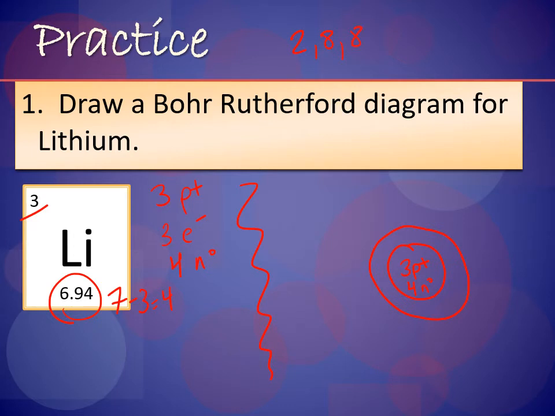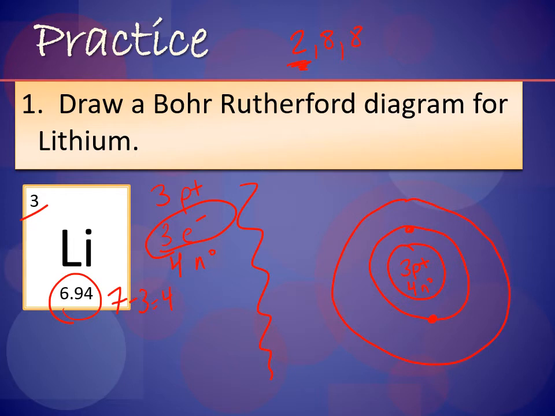So I need to draw 3 electrons, which means I have to draw 2 on my first shell. Can I actually put a third one on my first shell? No, because the maximum that it can hold is only 2. So I draw 2 in, and that means I need a second shell. And your shells are going to look way nicer than mine. Actually, I should make this a little nicer. Let's try and make it a little nicer.